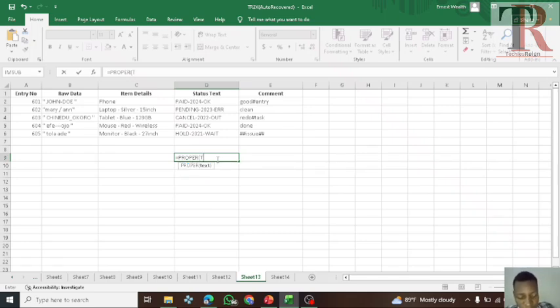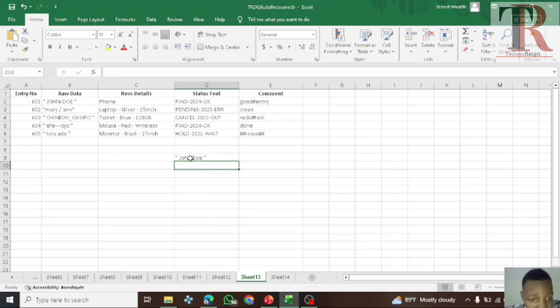So we use our PROPER, then we use our TRIM function to remove extra spaces. Then we use our SUBSTITUTE. What are we substituting? This dash here. We are substituting the dash. So we substitute, we call where the text is, the cell B2, then the old text, which is the dash. We want to substitute it with a space, because there will be a space in between John and Doe, and then we close the brackets, and then we enter. As you can see here, we have our John Doe in proper case.